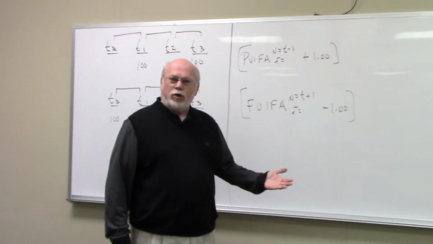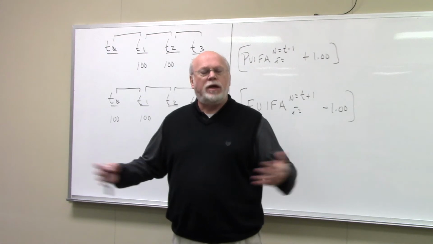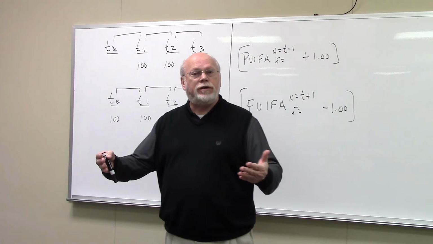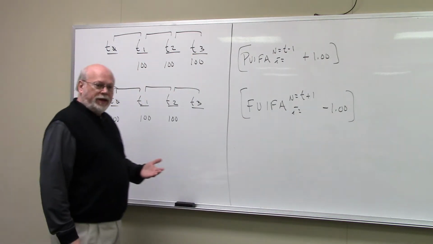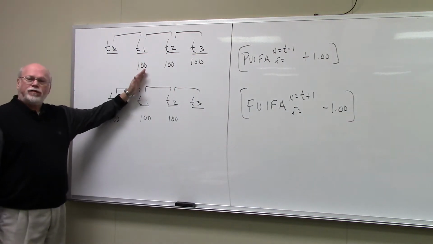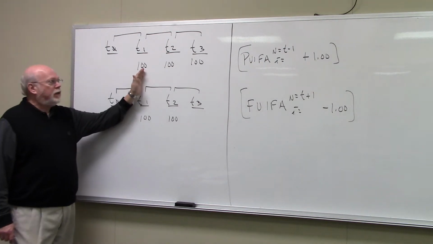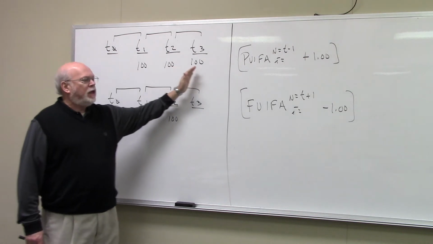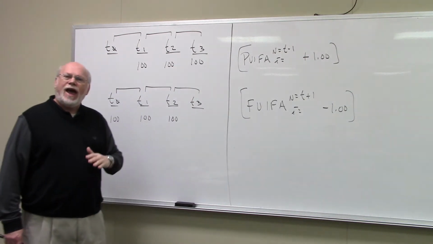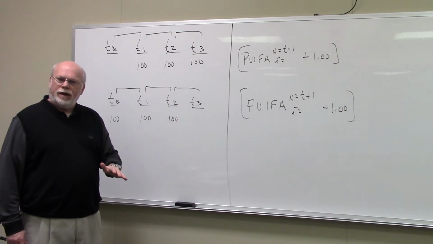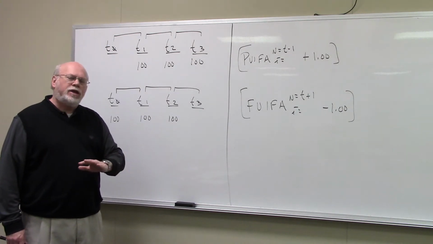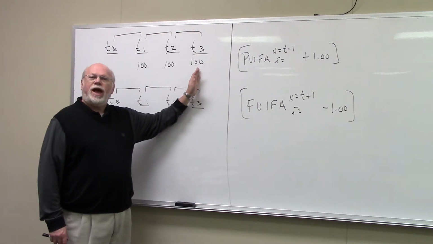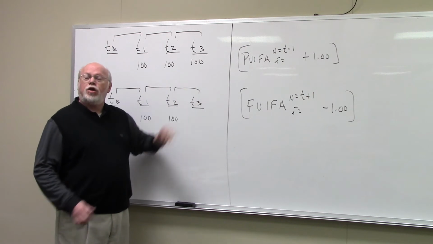This top example up here, let's say that you and I decide today to save money. We can't start today, of course, because we don't have any money. So we decide that, starting a year from now, I'm going to save $100 a year for 3 years. That's my plan. A year from now, I go to the bank and put $100 in the bank. 2 years from now, I go to the bank and put $100 in the bank. And a year later, I go to the bank and ask how much money I have. They look it up on their computers, and let's say they say $204. Great. Here's another $100. How much do I have now? $304.